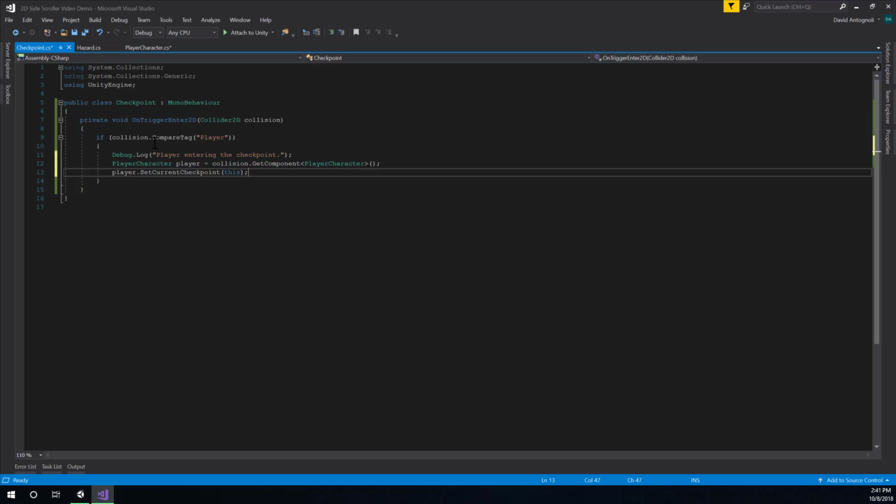So what's happening is the player is going to bump into the trigger. We're going to check and see if it's the player that actually hit it by comparing its tag. If it has the player tag, we're going to go ahead and assume that this is in fact the player that has touched my checkpoint. And then we'll go inside of this if statement and we'll say, well, since it's got the player tag, it's probably pretty safe to assume there's a player character component on this game object that entered our trigger.